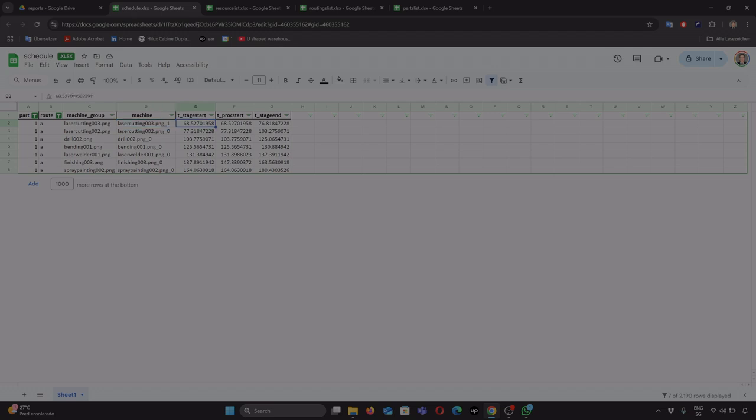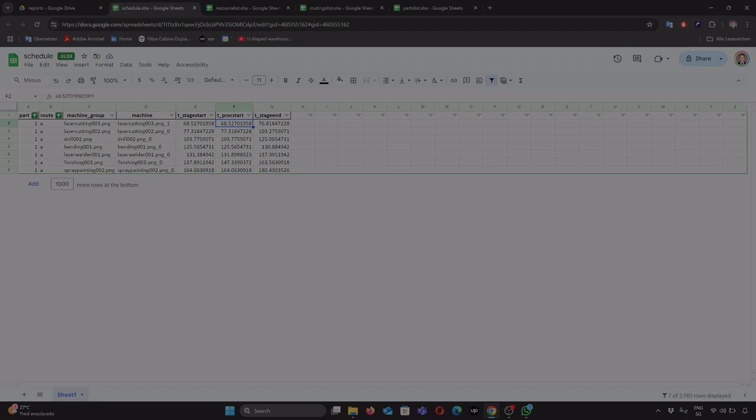Then you can see here the time where the job arrived in the work area and the time it started processing. If those times deviate, so if the process start time is larger than the stage start time, that means that processing starts sometime after the job arrived in the buffer.